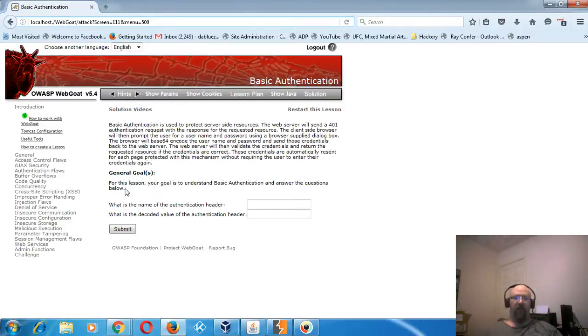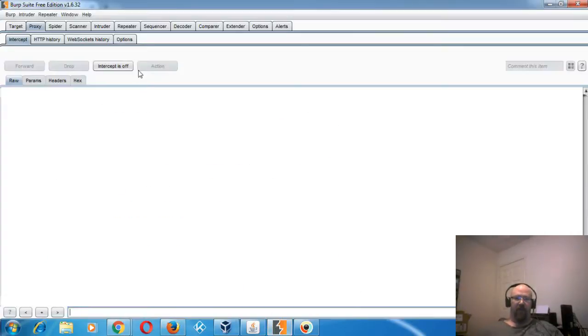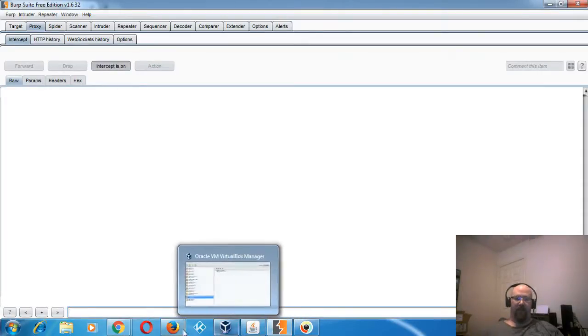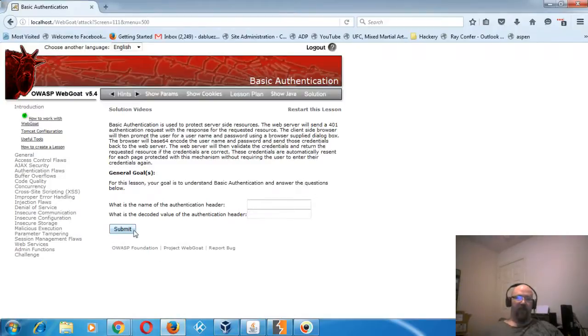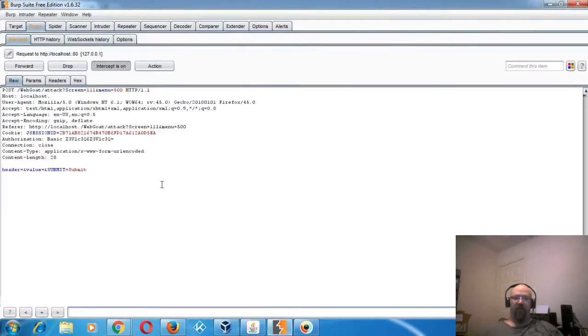and all that jazz. Once you've logged in, I'm going to show you a couple of differences here. The username that we logged in with was guest and the password was guest, and they give you challenges here. They basically want us to find out what the password is and what the credentials are, using something like an interceptor. In this case with Burp Suite, I can intercept pages and requests before they actually get to the server. So what I'm going to do is go ahead and submit, and it will catch it.